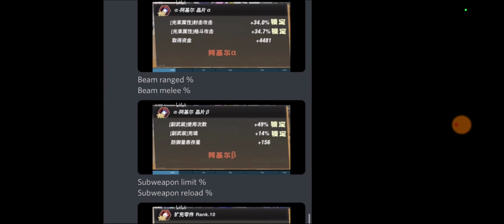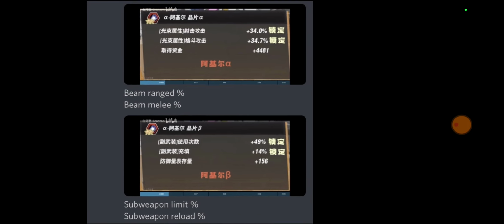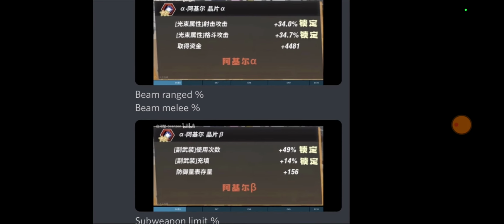Well, we do have beam range and beam melee parts. It comes with a third passive. This one's an alpha chip. If you see the letter A, it means alpha. This is how the Japan games usually write their item parts. So this is an alpha chip, and it comes as a beam range, beam melee with a passive. Obviously this passive for the alpha has drop capital, so we have to wait and see if we can get that with melee on it, maybe.